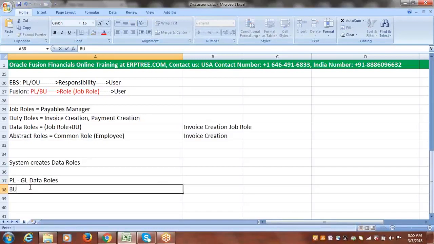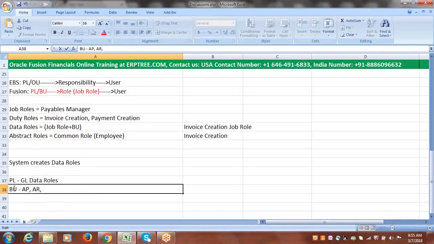When you create the business unit, automatically the system will create BU specific application related job roles. We'll take AP as an example. When we talk about core financials, we know AP and AR only will be standing at business unit level or operating unit level. FA will be standing at ledger, and cash management at LE level. So when I talk about the core financial modules, out of that, these two only will be mapped at OU level or say BU level.